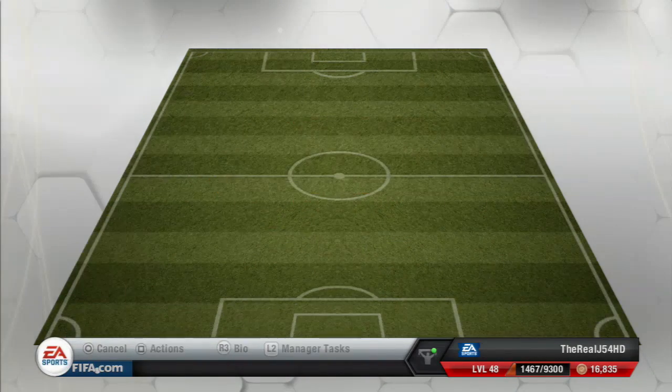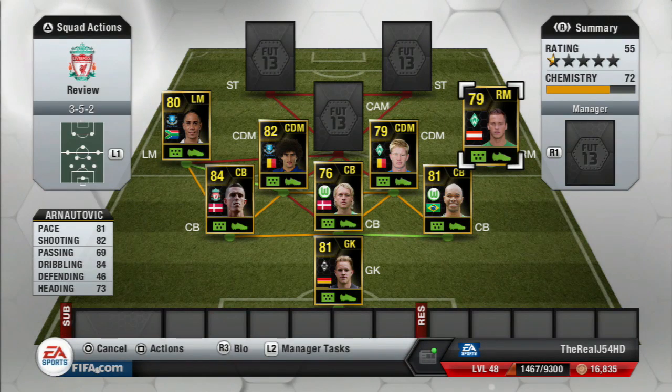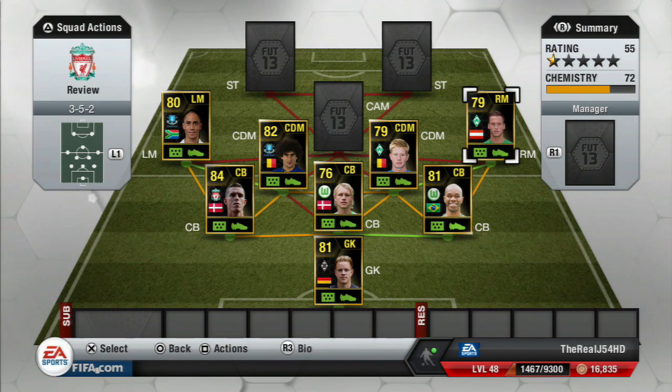For how much did I pay for him? 13,000 coins, and he's got 4-star weak foot and 4-star skill moves. Really cannot go wrong. I really do recommend this guy, and I think he's an absolute pleasure to play with.